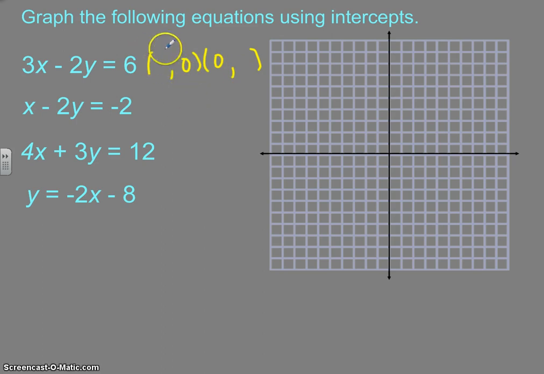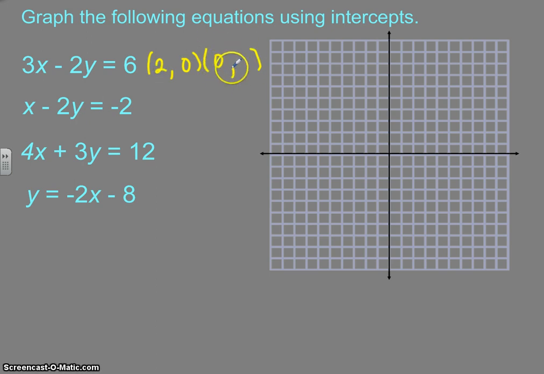Well, how do we do that? Well, to find the x-intercept, I say that y is 0, because I know that y is 0 wherever it crosses the x-axis. So I'm going to plug 0 in for y. So I would have 2 times 0, right? Well, 2 times 0 is 0. Okay, so this in effect goes away. So I've got 3x equals 6. What does x have to be to make this true? Well, it has to be 2. So we see that the x-intercept is 2, 0. Okay? Let's go back a little bit. 2, 0.